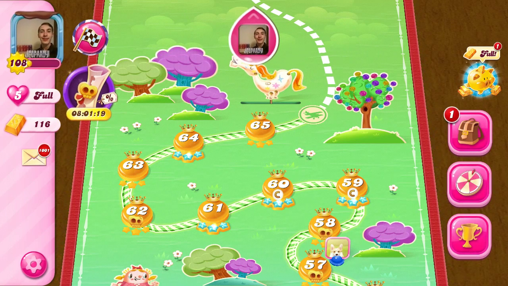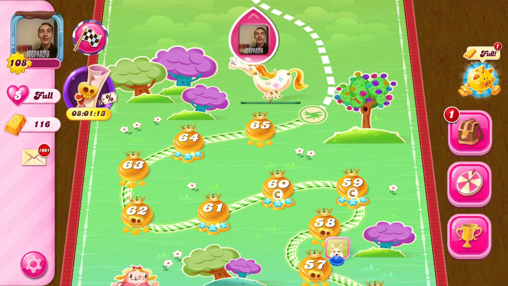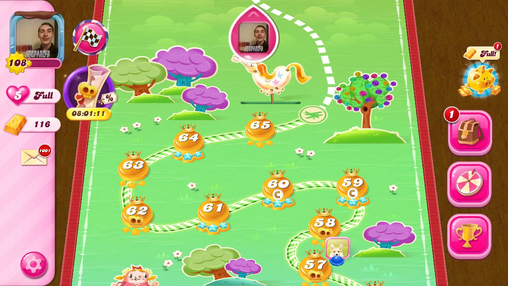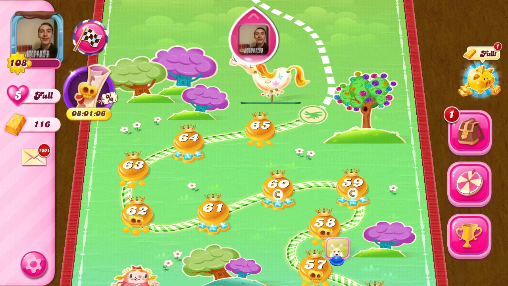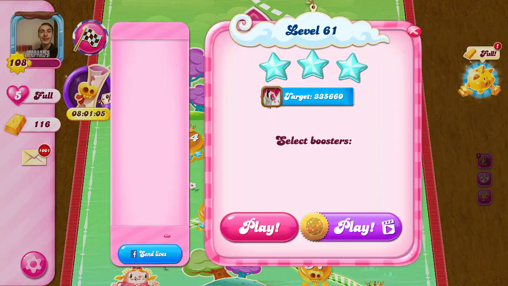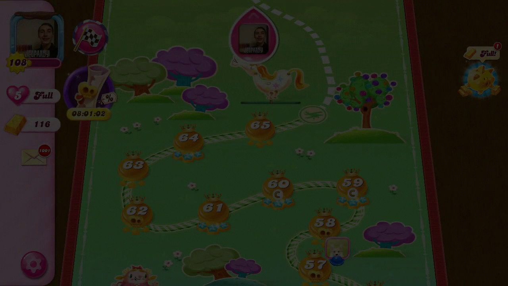Regular Build-A-Bot is more than enough to beat these early levels, but now we have 4 color bombs, 4 stripes, 4 wraps, and 6 extra moves on every level. This is going to be insane. So I'm going to start with level 61, and you'll see on screen just how many boosters this truly is.